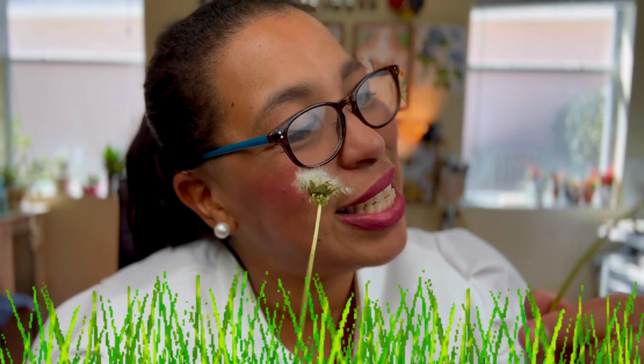I like it. All right, so today we are painting wildflowers that some people call a weed, but it's so cute. It's the dandelion. I went outside to look and I found these two dandelions here. And it's one of my favorite little weeds or wildflowers.